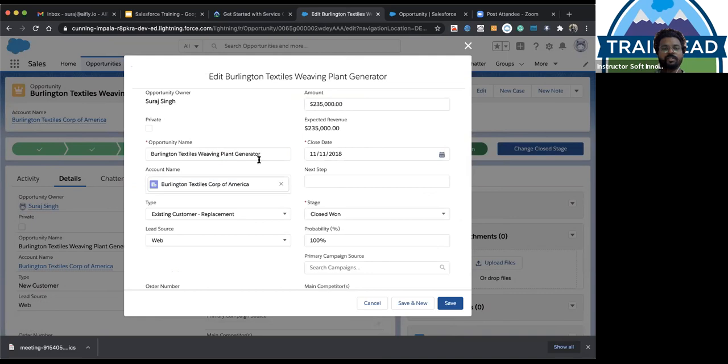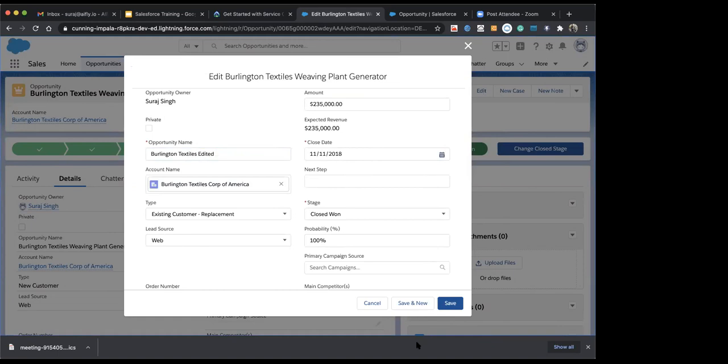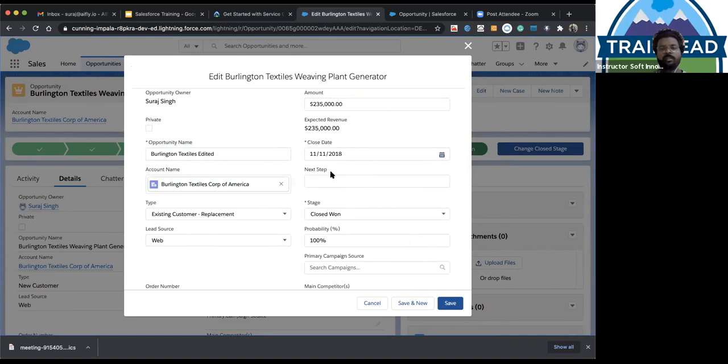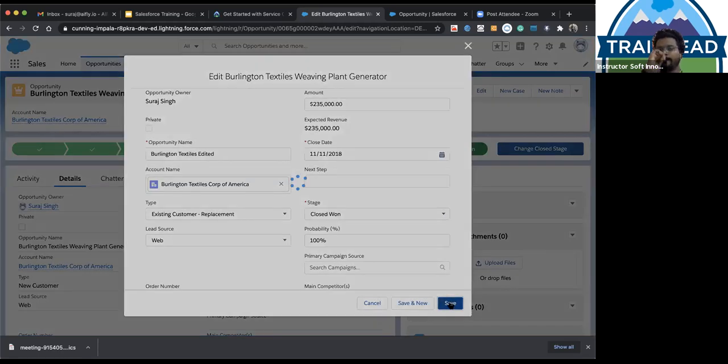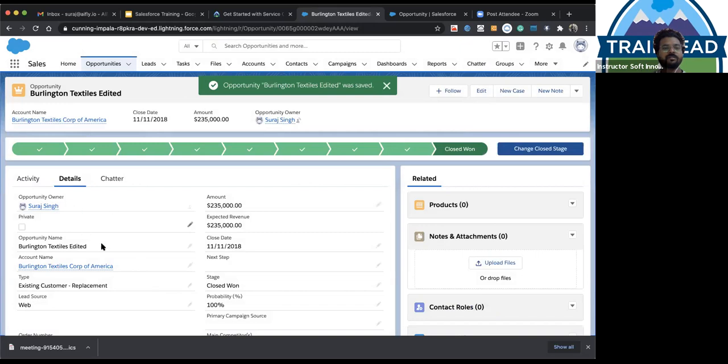Let's change the opportunity name. And if you complete your update, just click on save. Yes, you can see that it's changed.